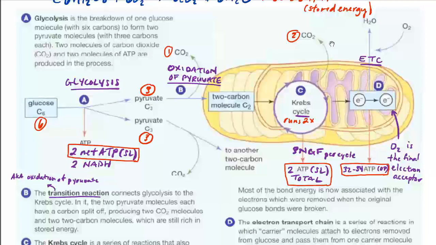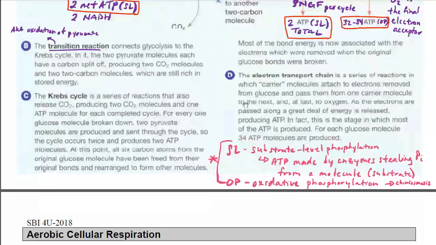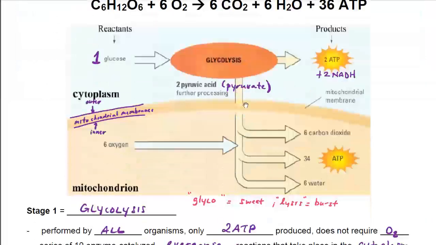But you're going to have to get that pyruvate from the outside all the way to the inside, and you're going to oxidize it in here. So keep that in mind. This picture is a little deceiving. It looks like it gets oxidized outside, but it really doesn't. It happens inside the mitochondria. All right, let's keep going.